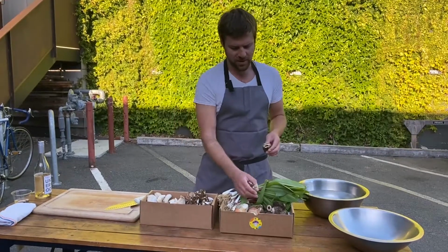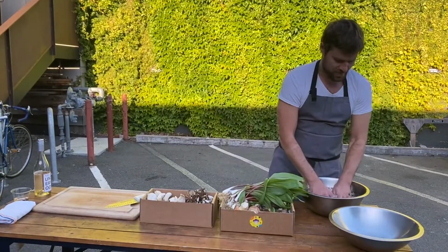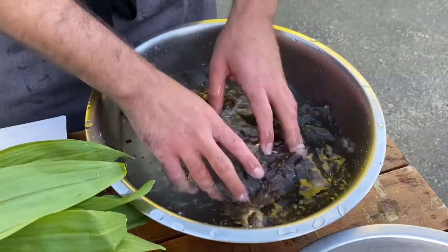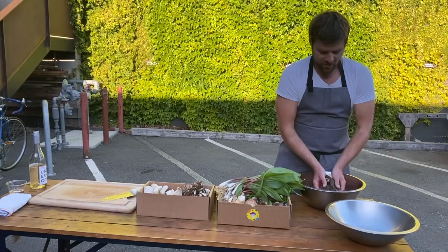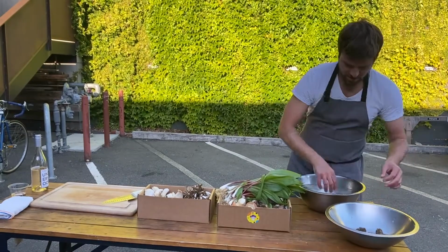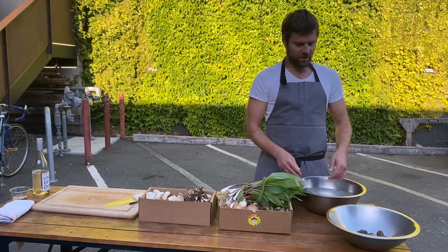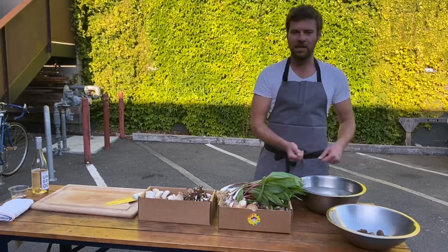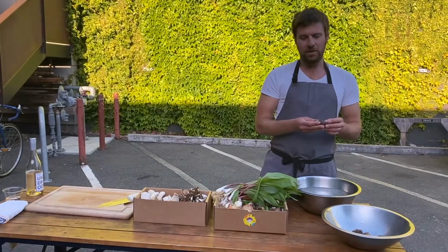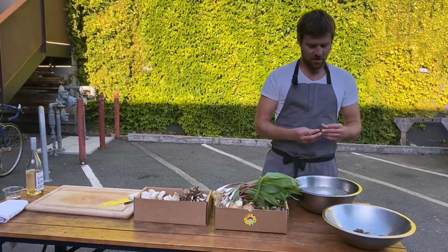So what I like to do with these: bowl full of water, grab some of these guys, rinse them all around in there a little bit, get a little crazy. And then after that, you lift them out of the water. If you have dirt in the water, it means you need to do it again. So just keep doing that until there's no dirt in the water. Be careful with them. They're fairly delicate. So if you really go for it in the water, you can mess them up.